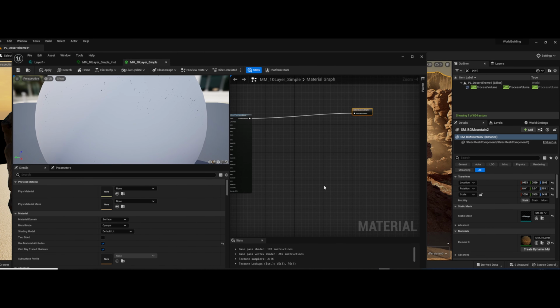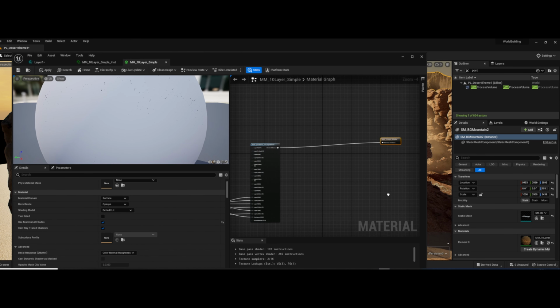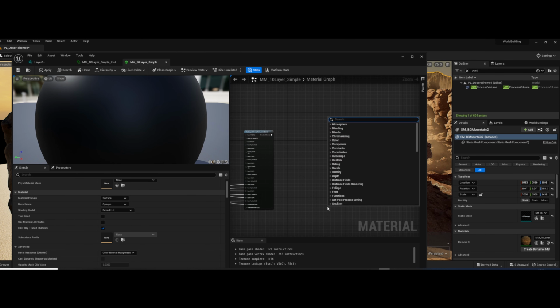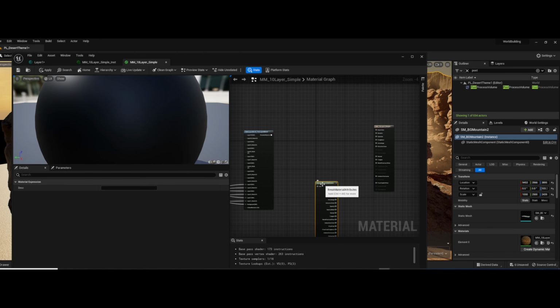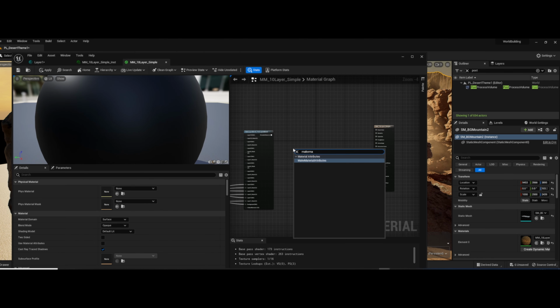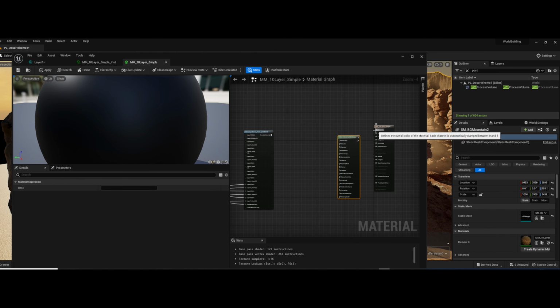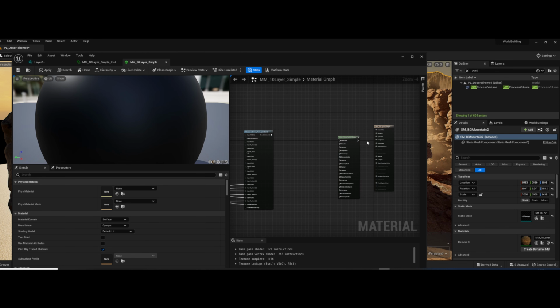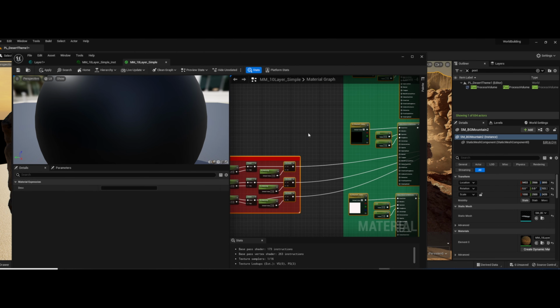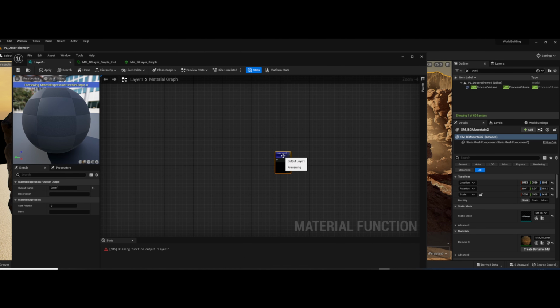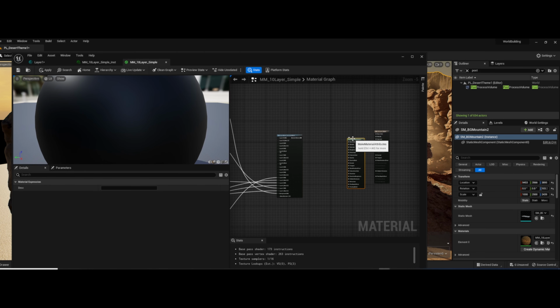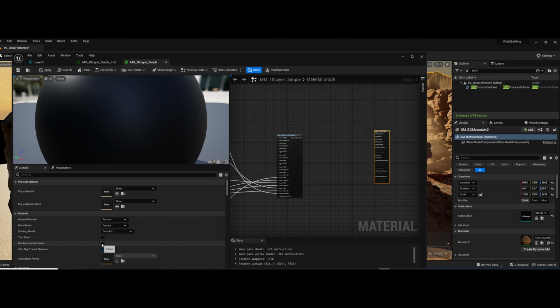Now, for those of you that might be new, that are looking at a material and it doesn't have this, instead it looks like this, then what you would do is use a make material attributes node. You'd plug everything that's in these pins into it, then copy everything, and plug this into your function output. So let me get rid of that. And that's actually one of the processes which we are going to be using.